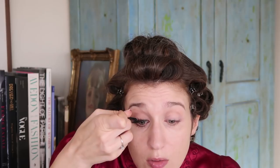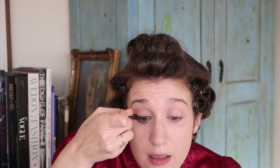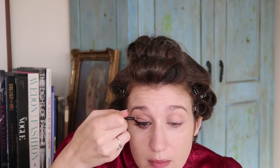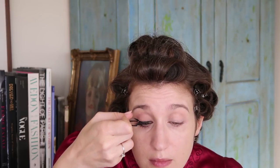Okay, so we're ready to go here. Holding the lash with the glue on it by the tweezer, and then you want to kind of place that right at your lash line.